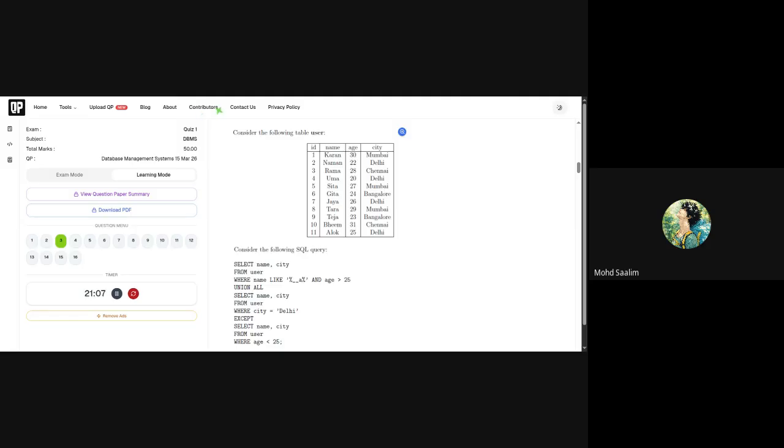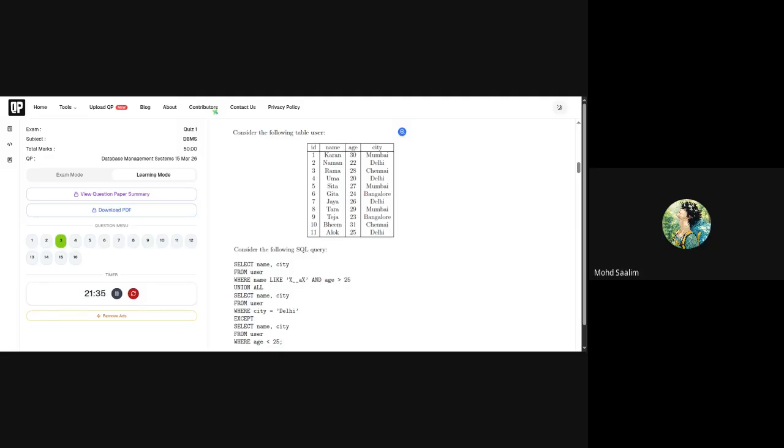You missed the final logic. You can see here we have age greater than 25, here we have age less than 25. So what type of users am I getting? The name should have A in it, the age should be greater than 25, and the city should be Delhi.